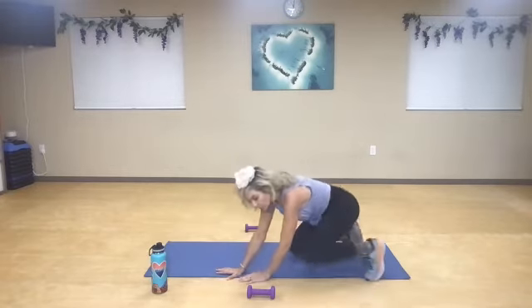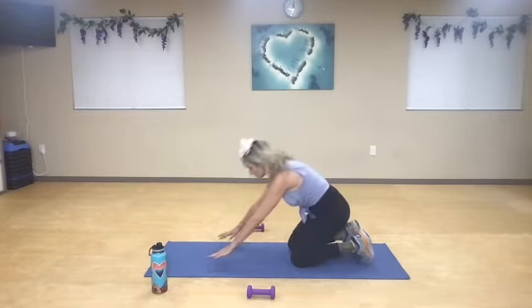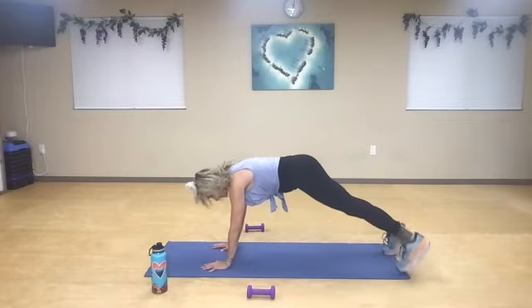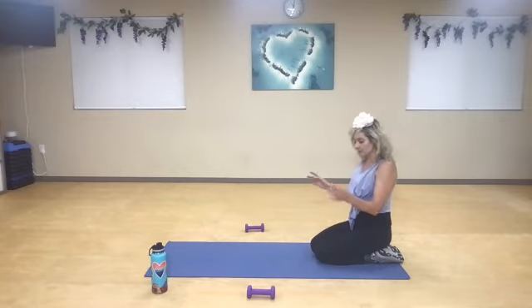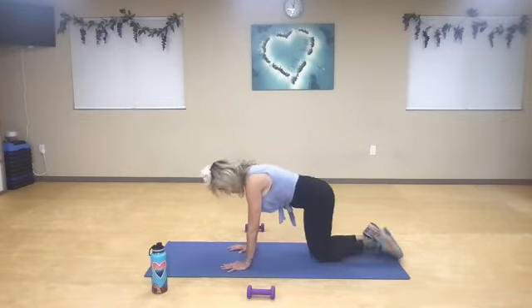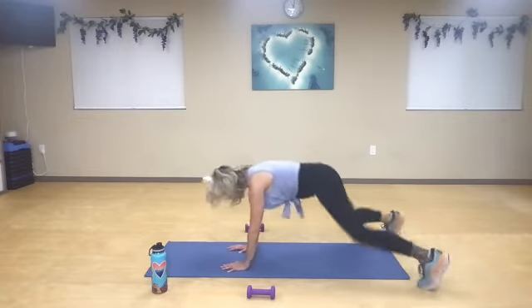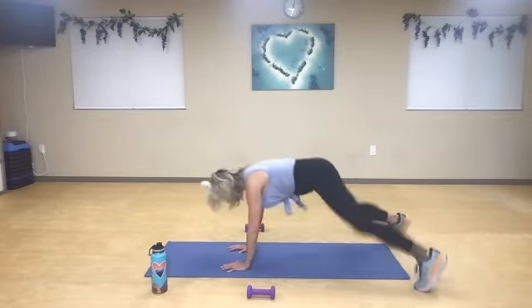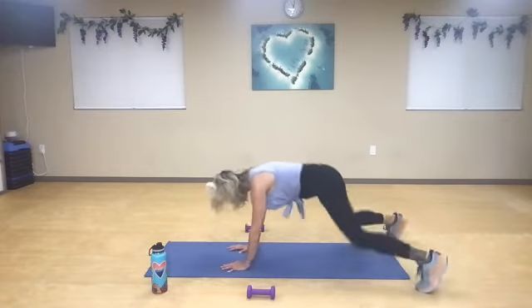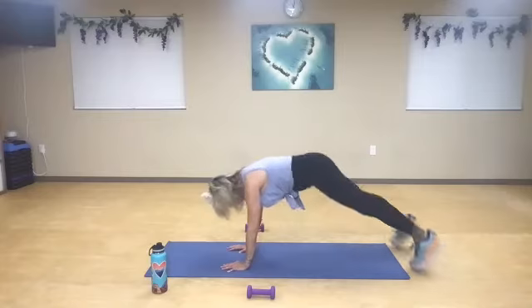We're going to roll over into that plank position. If you feel comfortable doing a jack from plank position, you can always come back to a standing and do your step tap. From this it's an overall body — I could step tap here and just do half the amount. We're going to go 30 times — jacks. Palms or elbows. Ready? One, two, three, four, six, eight, ten. Two, four, six, eight. Ten more — two, four, six, eight. And rest.